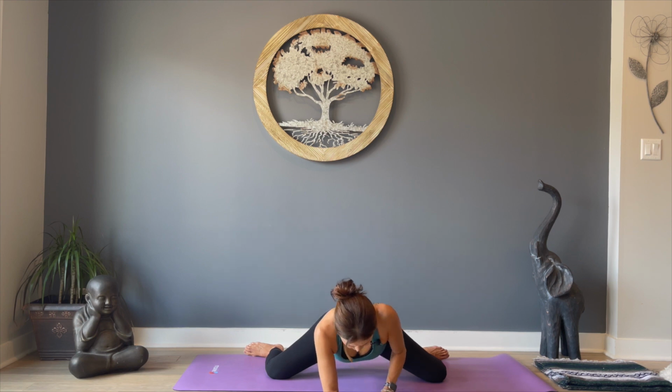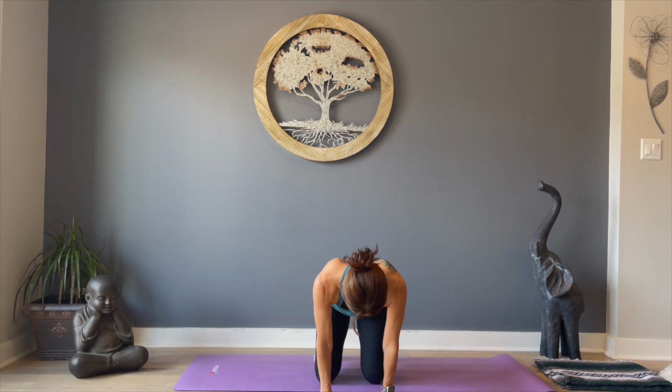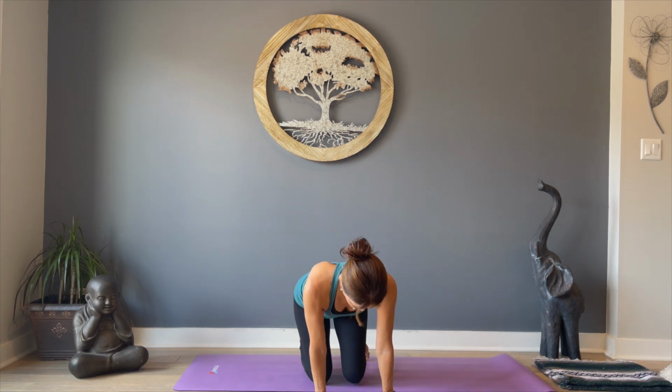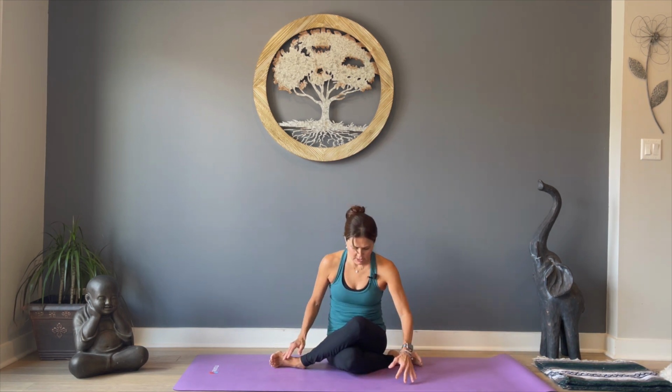Good. Slowly come up on the hands. Shift the hips forward a little bit. Bring your legs in. Okay, we're in a tabletop. Take your right knee, cross it behind your left knee, open your feet wide, and walk back. Sit down right between the feet.